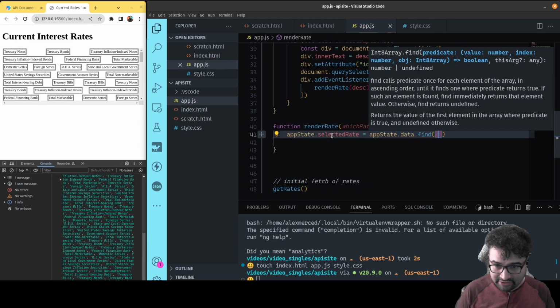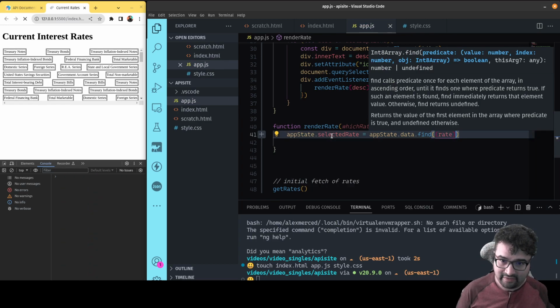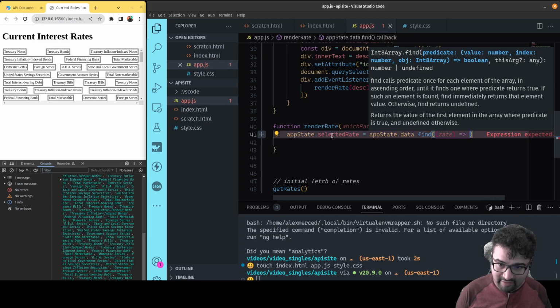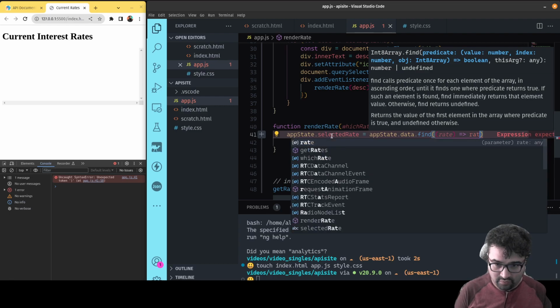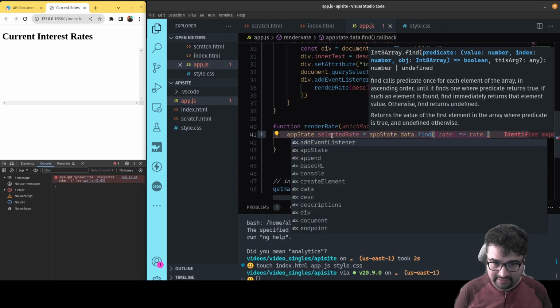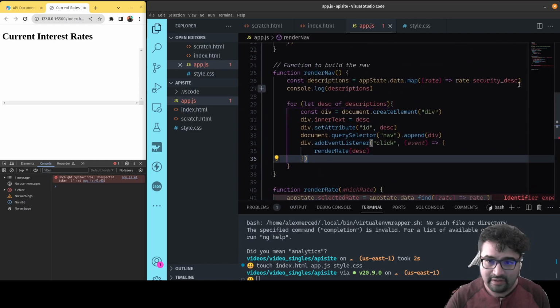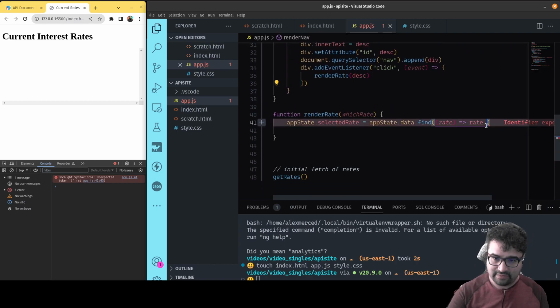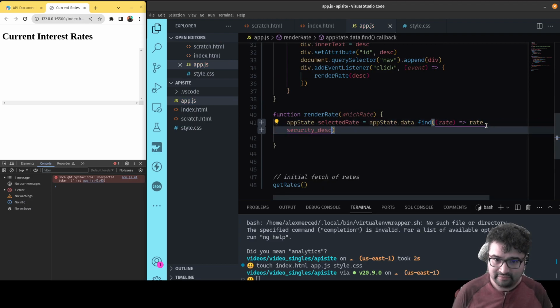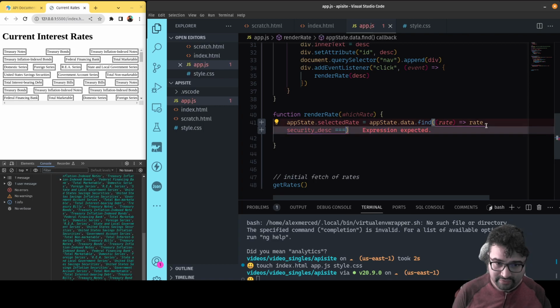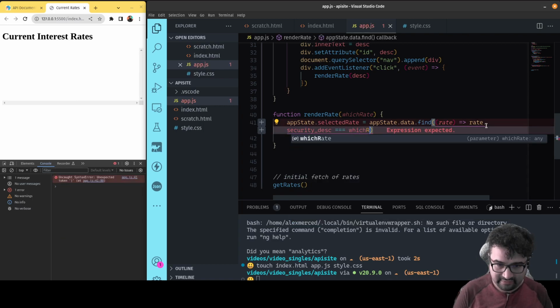So for each rate that's in the array, what I want you to do is find me which one where rate dot security description equals which rate.